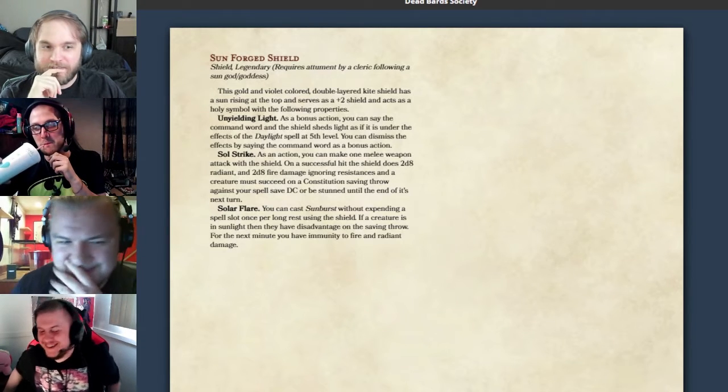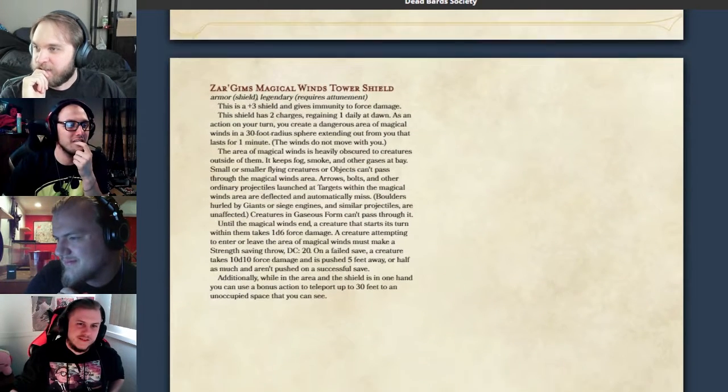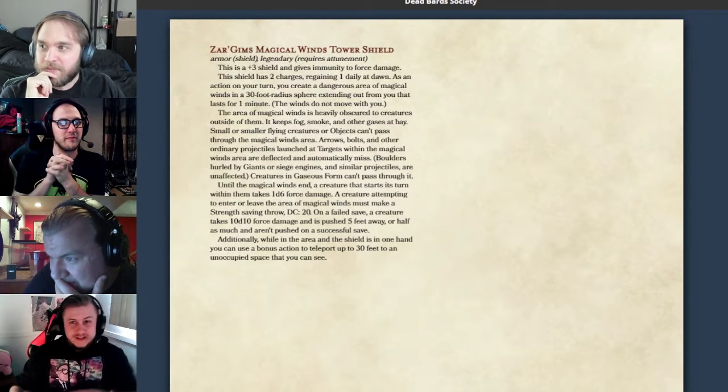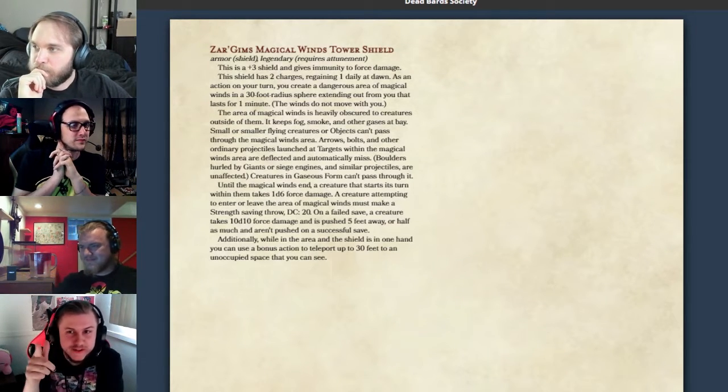In my campaign, next up we have Zach's shield that he made. Zach, go ahead and read the name, the attunement, and the entire description of your item, please. Yeah, so remember that +3 thing.